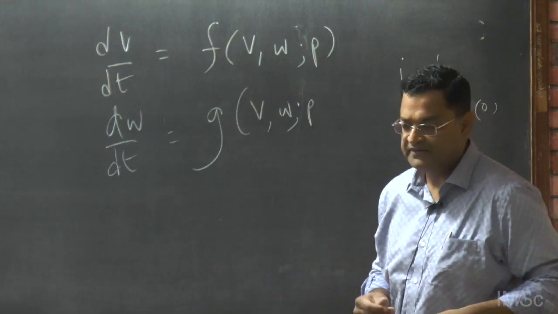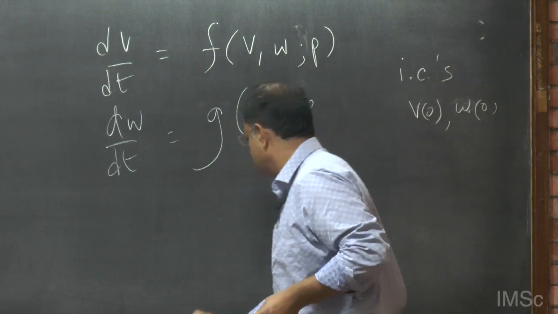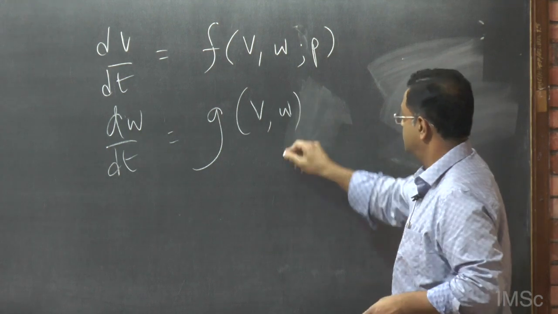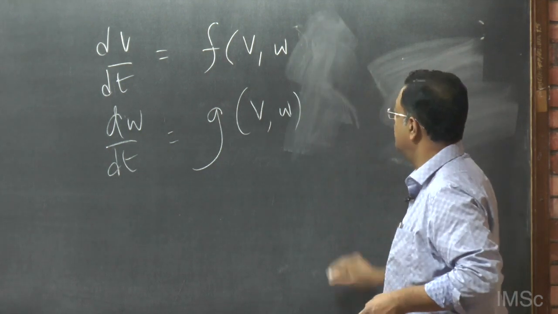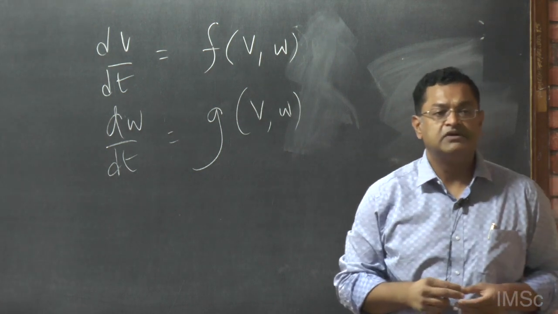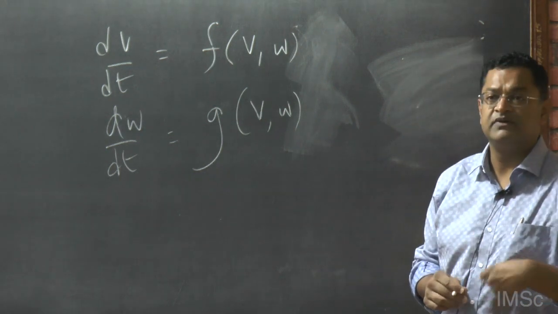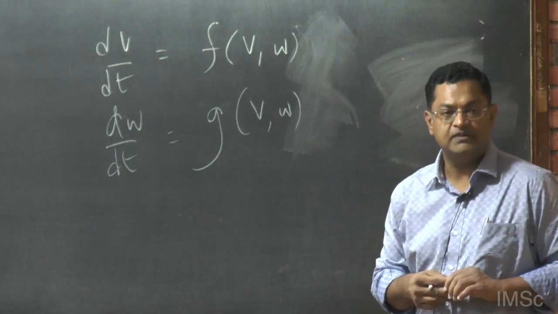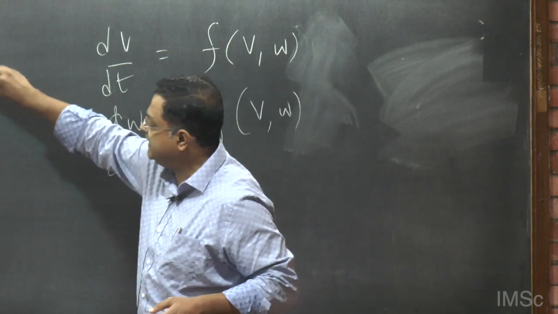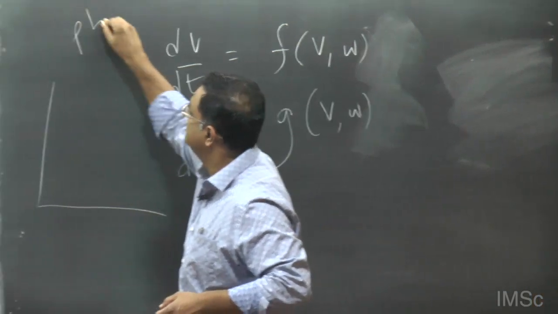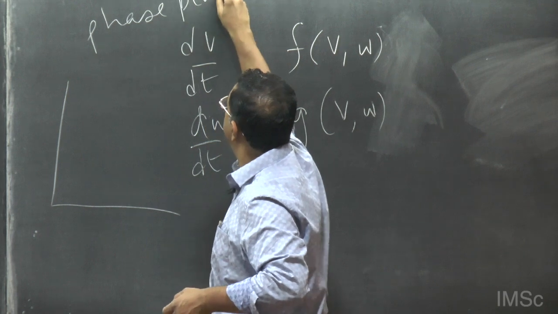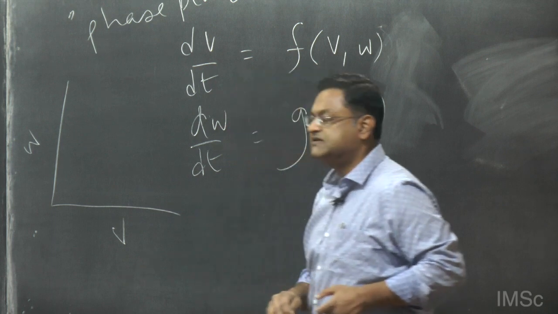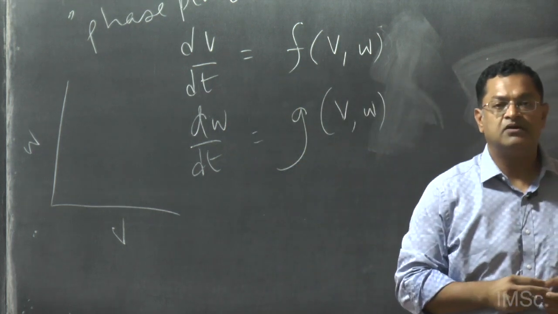Okay, now let's look at what happens. What is the structure that corresponds to? So I will drop this P because I don't want to care about parameters right now. We will talk about parameters corresponding to type 1 and type 2 dynamics a little bit later. What do you think will happen if I look at the phase plane? So this is called the phase plane. V versus W, right? Is there anything interesting that I can get by looking over here?